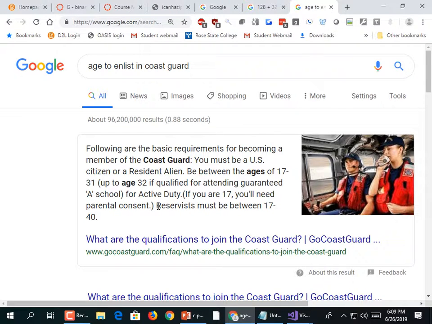But if you're 17, you need parental consent. That's if you want to be in active duty. If you want to be a reservist, you can be 17 through 40. Okay, so we're just going to say between 17 and 31, you can be a member, but you have to have parental consent if you're under the age of 18.